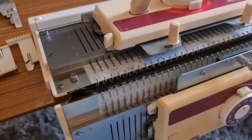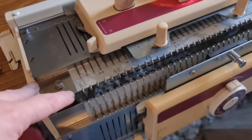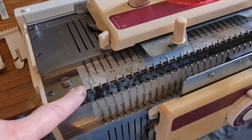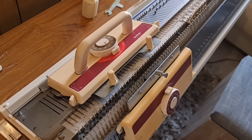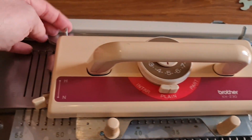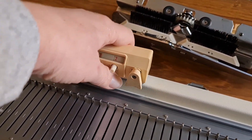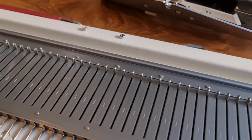The major, major, major difference is the amount of needles. There are fewer needles on the 230s than on the 260s. On this one — 110 needles: 55 each side and 55 each side on the top. I believe on the 260 we have more on the top — I'll have to check that when I do the other side of this video to show you the 260. We have holding position here, and we have our row counters here. And we have a slide-on row counter rather than a built-in that slides in here. I like that with a lot of the Brothers. I'll have to check my 260 to tell you if it's the same.